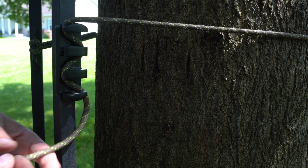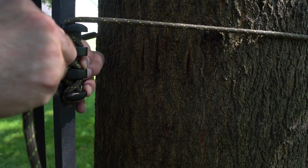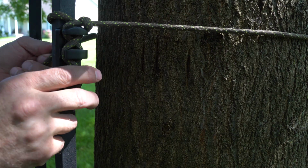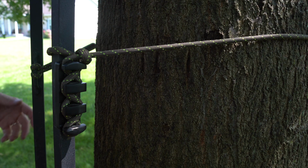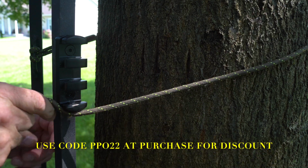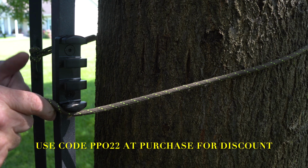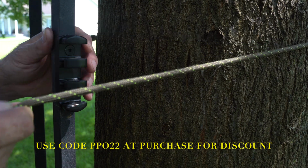Now, if you want to, just to kind of eliminate some of the tail, once you're down at the bottom, seat it and then just simply weave it back up. And then at the top, you can go ahead and terminate your rope like that as well. A little half hitch, grab your stick, pull out, and then seat it like you would any other stick. If you start at the bottom and do it, then your rope right here is definitely at a different angle than your rope over here. It will work. I've done it. I've used it. But starting up at the top seems to keep both of these ropes more parallel.